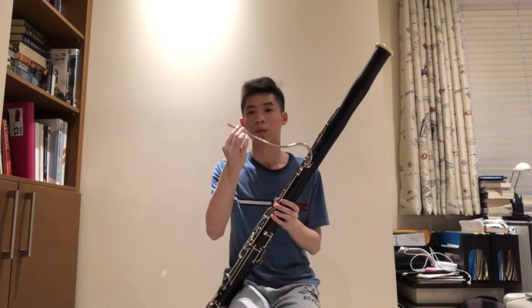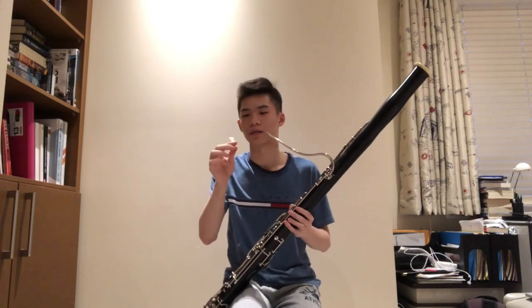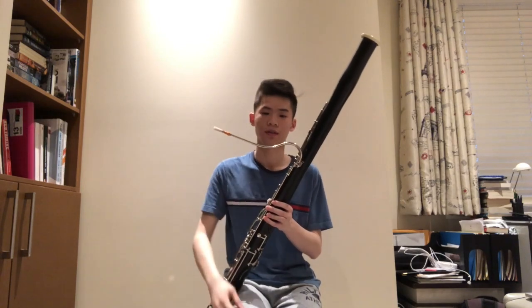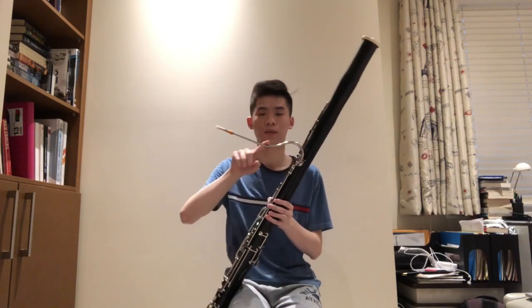And it can be broken down into three main components. The first is the reed, which is simply just two pieces of cane wrapped together by threads. Then comes the second part, the bocal, which is a metal tube that connects the mouthpiece with the main body of the bassoon. The last part of the bassoon is its main body, which is split into four different joints.